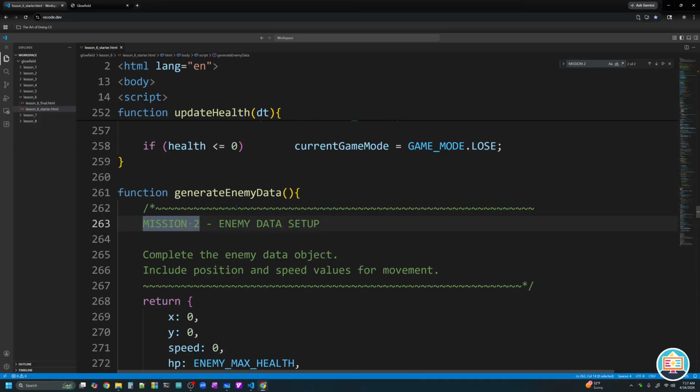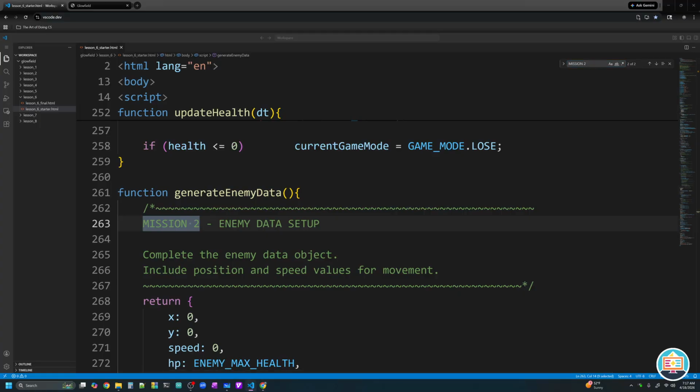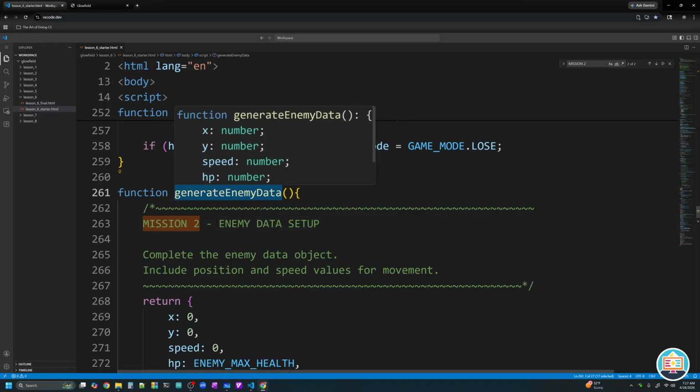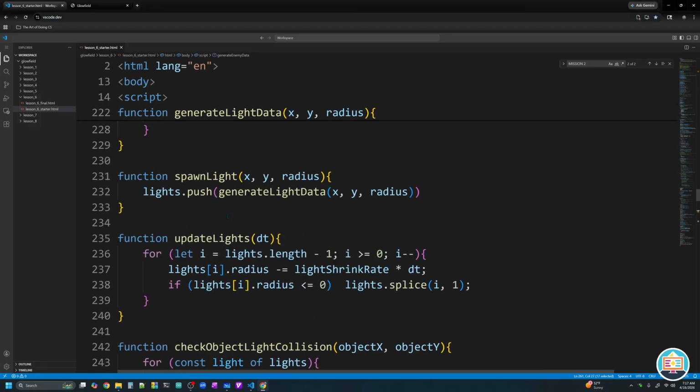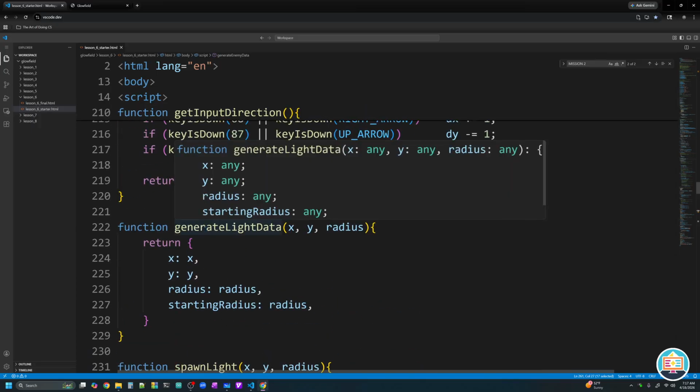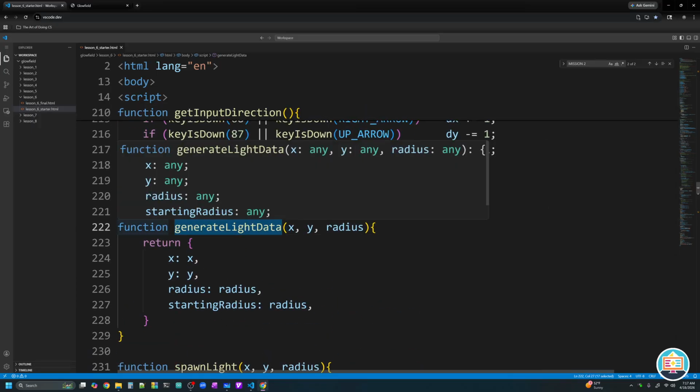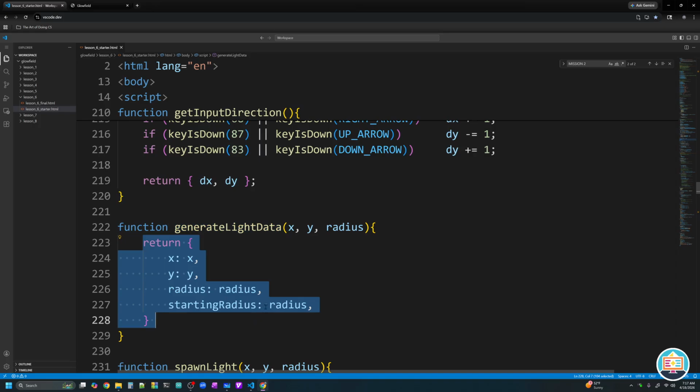So our mission 2 tag is all about setting up the enemy data object. So remember, we have to define the data for our systems. So here we are in a generate enemy data function. This seems really familiar. If I go up just a little bit, when we implemented the light system, we had a generate light data where we returned our data object.